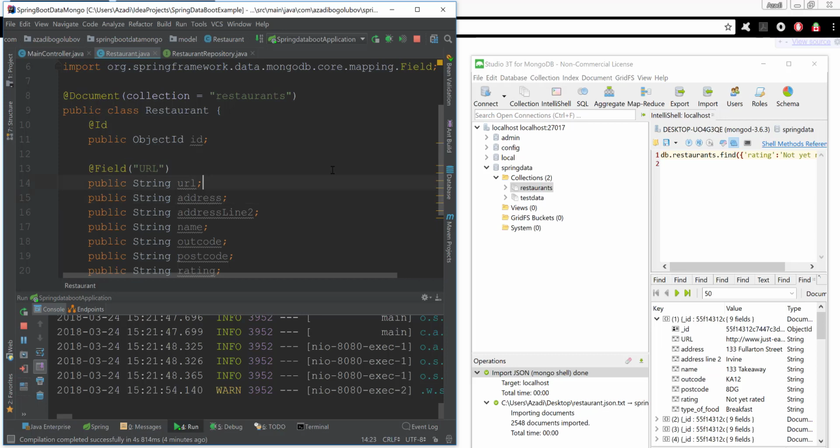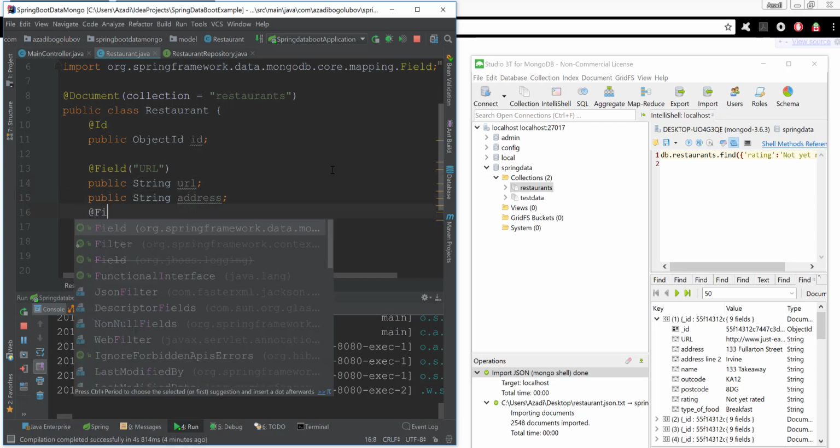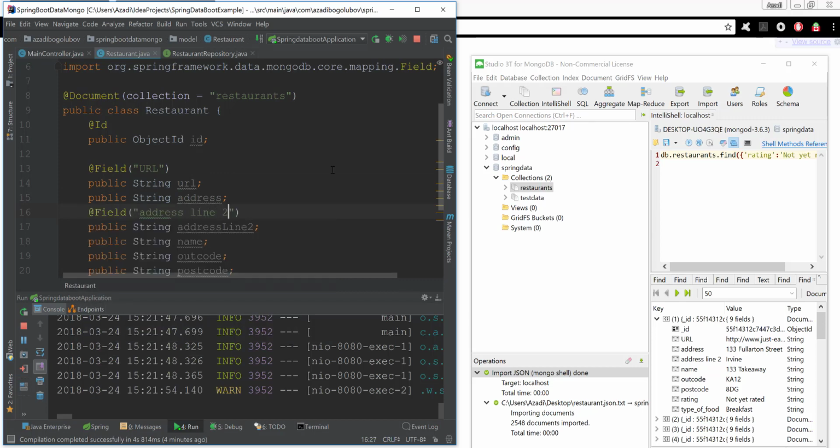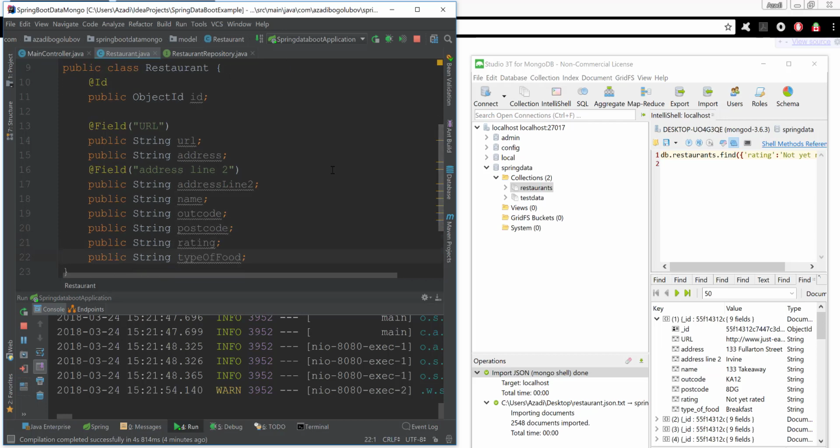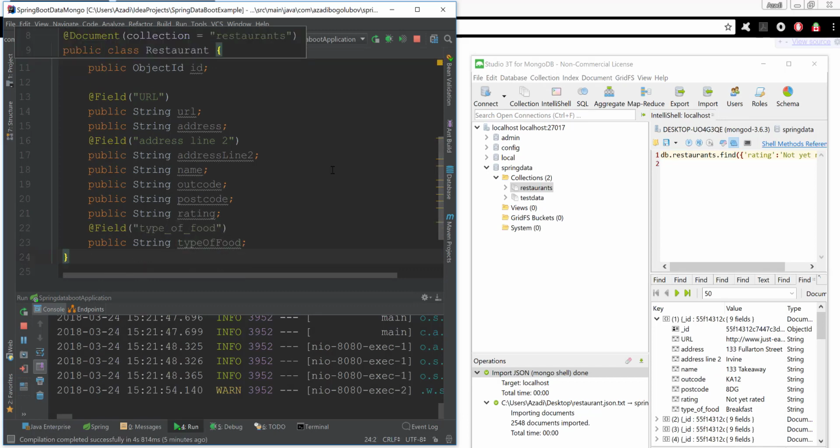The same can be done for address line 2, which has spaces. We can put it in exactly as it's stated in the database, but then give it a name. There is a similar annotation for the Jackson framework called @JsonProperty that will do the same thing. But I prefer to stick with what I can within the framework I'm using rather than using outside ones, because then you deal with versioning conflicts and other problems. So once we fix these three together, we're all fine.